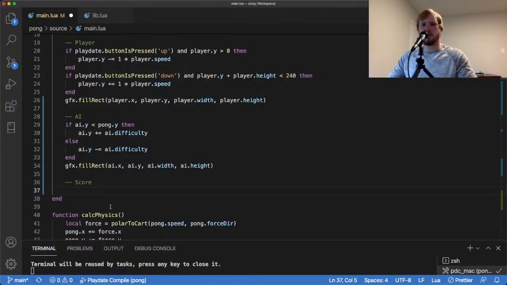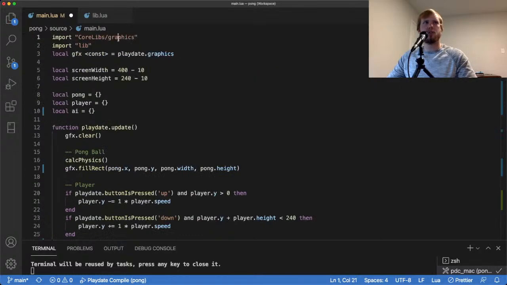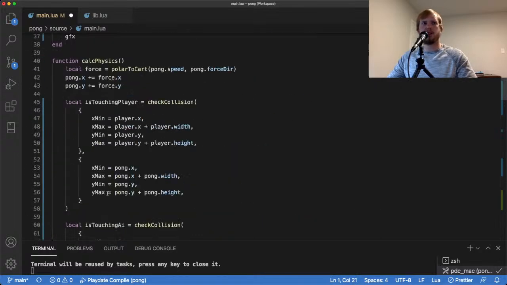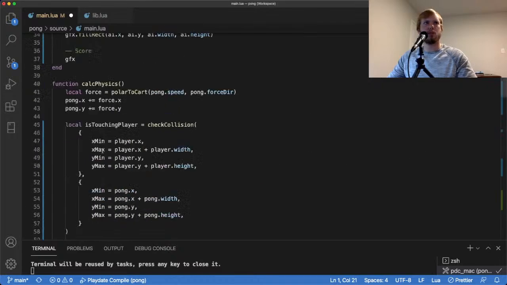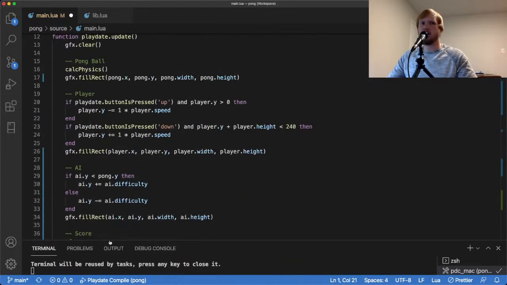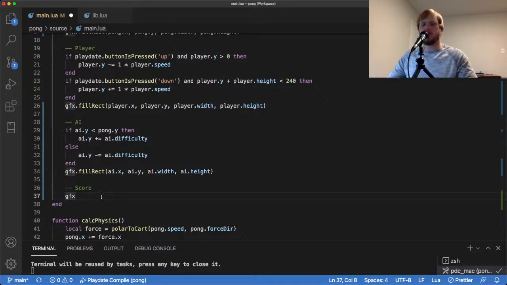I'm going to say graphics, our graphics library, which is imported from here, corelibs.graphics. Excuse me, a little bit of scroll lag there. Let's see now. So I already got our graphics library.